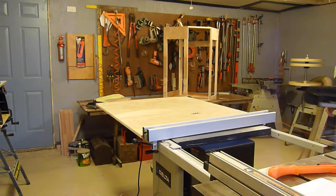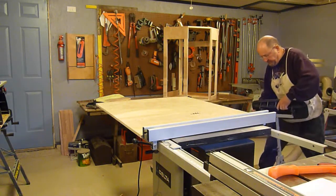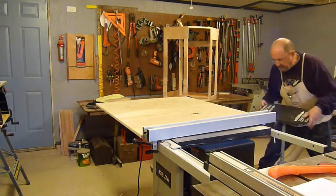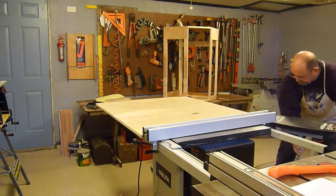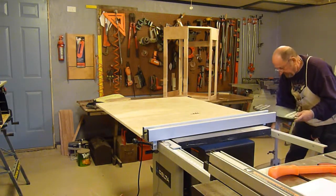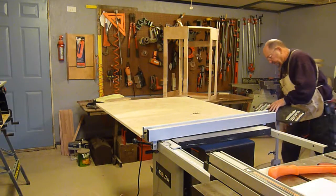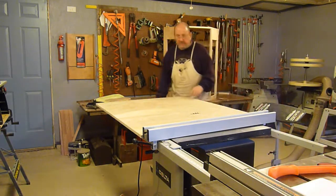Typical, I forgot to do something here. You need to have something to support it when it comes off of the table saw. Otherwise it flops down and hits the ground and sometimes messes things up. So I put this rigid flip top back there.